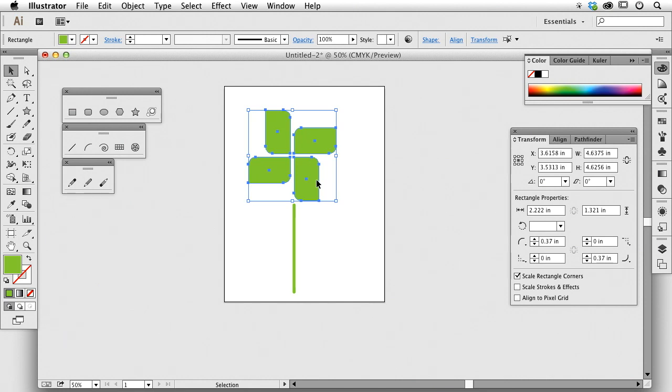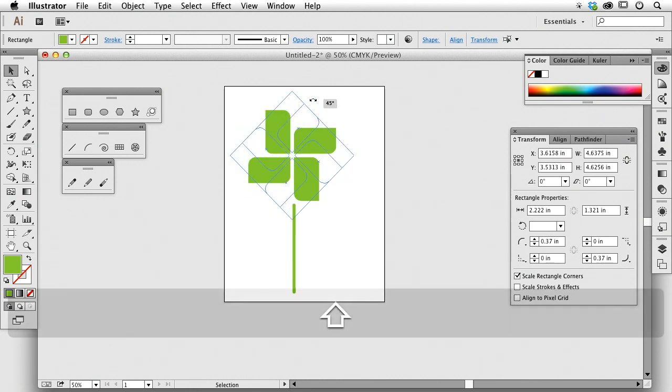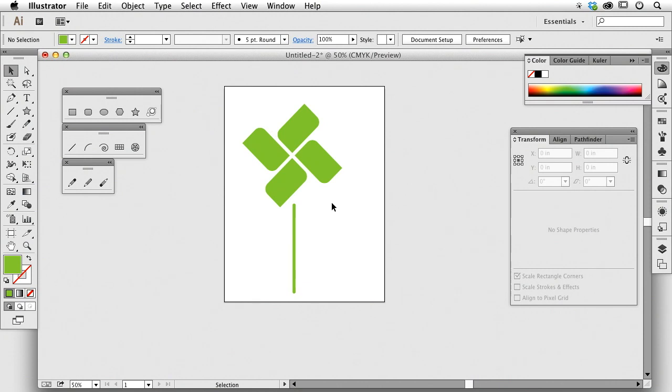I can take a whole bunch of objects together, select them together, not actually grouping them, but I can select them together, and I can rotate them together as well. I'm going to hold down my Shift key, and even better yet, look at that. Now I'm going to put that in my center, and now I've got my nice little windmill there, just like so. Nice little icon. Probably don't even need a little bar. Just take that right out of there. Great little icon. You can call it whatever you want it to be.